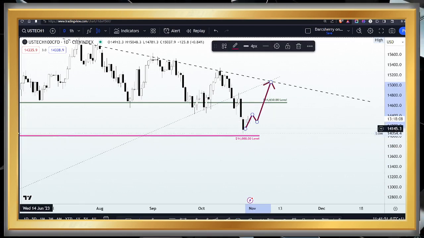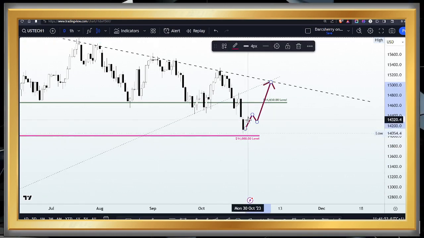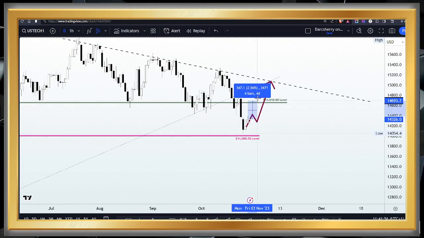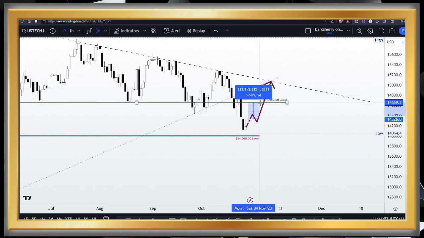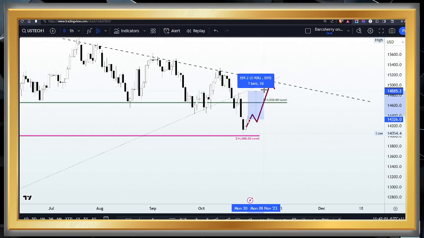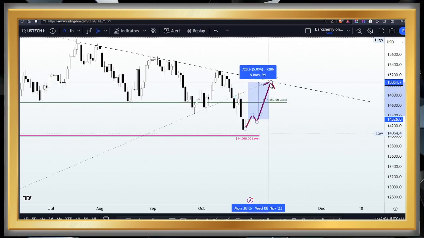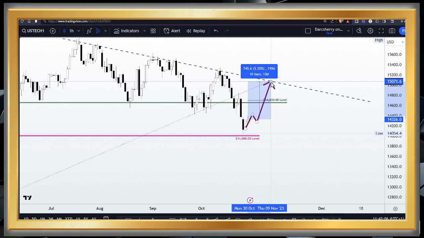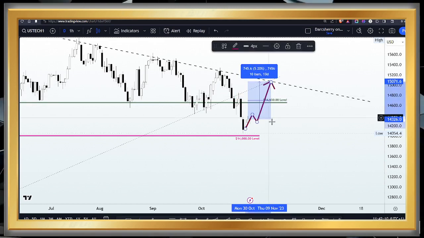And in fact, if we look at the distance between where price action is and that potential zone, let's look at the 14,650 first. That's over 300 pips to catch there. And if price goes as far as the ascending trend line and descending trend line, where we have a sweet spot, that's over 700 pips to catch. So we have between 300 and 700 pips to catch here if price does go through the retracement to test the structure that was broken.